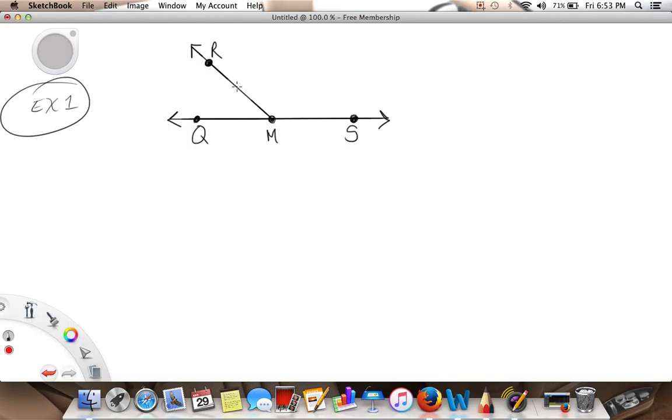So the acute angle is this angle. Okay, so acute angle, part A, we can say angle QMR, or we can say angle RMQ. Now notice the letter M is in the middle because that is the vertex. So even if I name it on this side starting with Q, QMR, or RMQ, they are the same angle and they'll have the same measure. Okay?